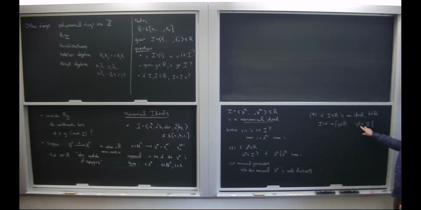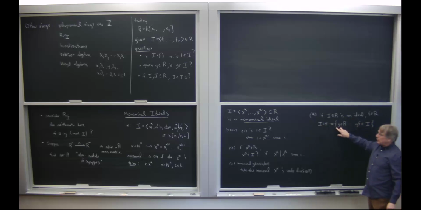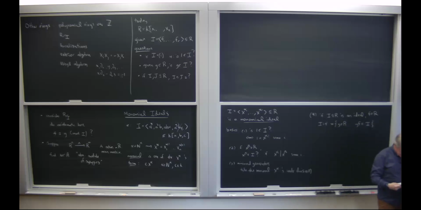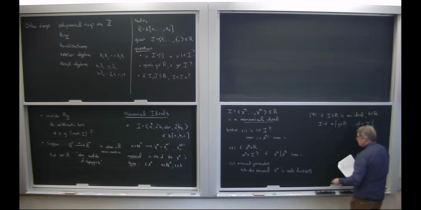Okay. It's actually pretty interesting. One way to compute this would be to enumerate all the elements of the ideal I, factor every single one of them, and then if it has a factor of F, then you can remove it and you can add the rest of it into the ideal. That is not particularly useful because there's an infinite number of these things, and factorization is a lot of work. So that's not really a finite algorithm, but nonetheless, we might be interested in this thing. And it turns out this is really a crucial computation that one needs to be able to do.